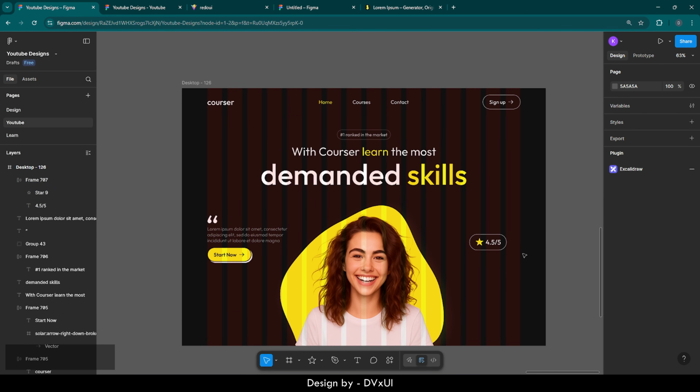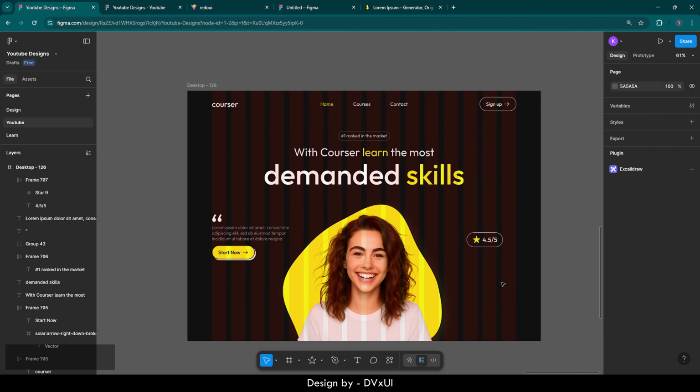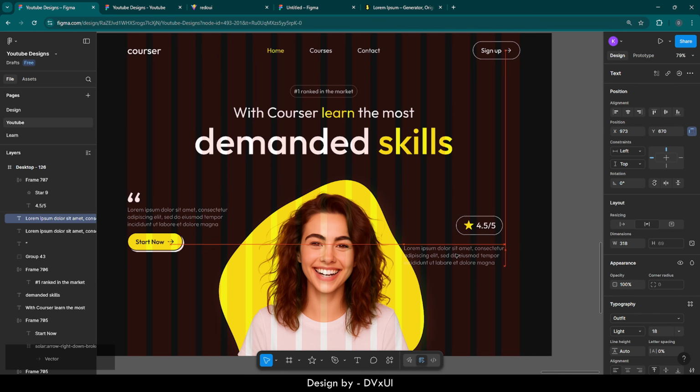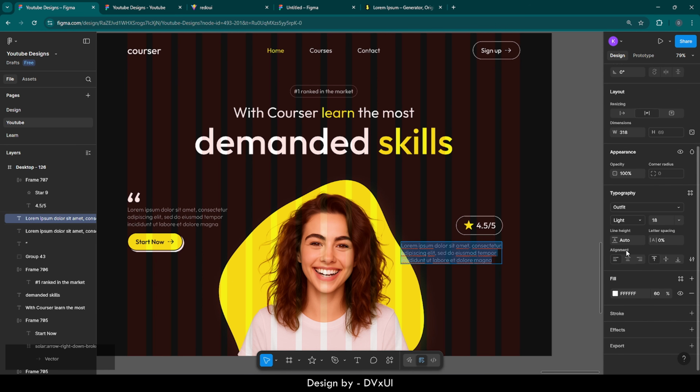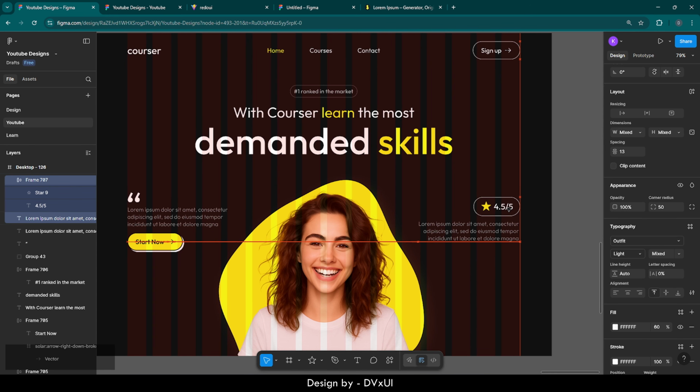Let's see. We can reduce down some more. So let me reduce it to 12. Yeah, 12 is perfect. Now I will select this text, copy paste it, put it over here because we need dummy text over here as well. And I will select this, change the alignment from this typography alignment to the right. I will select it, put it over here, something like this, completely aligned. I will select both of them and put it over here, aligning it with the left one.